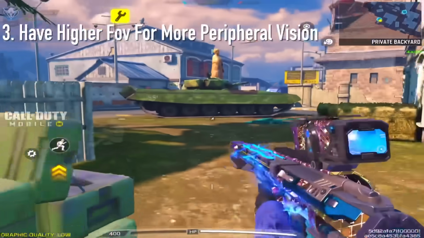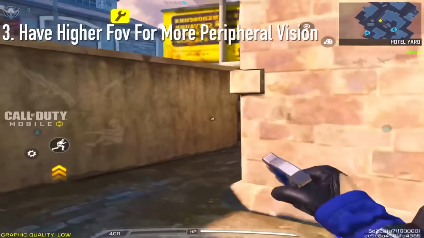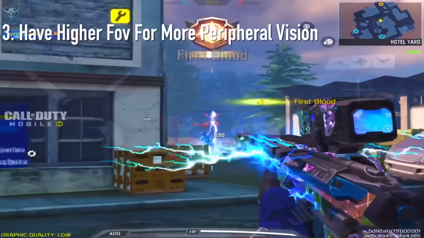I'm not saying you can't do this on low FOV, but the chances of you missing an enemy while you're rushing is really high, so make sure to keep that FOV high.